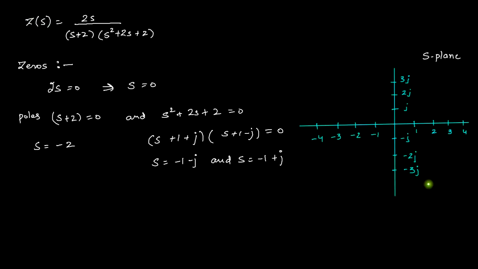Let us consider this S plane and try to plot these poles and zeros over here. As at s equal to 0 we have a zero, we will circle it like this, showing that we have a zero existing here. At s equal to minus 2 we have a pole, so let me put a cross over here. At s equal to minus 1 minus j, we have another pole existing here. At s equal to minus 1 plus j, we have another pole existing here. So in total we have these 3 poles and the zero for the given network function. This is how we plot the poles and zeros of the network function. In the coming lectures we will see how to check whether the given network function is realizable or not. Thank you.